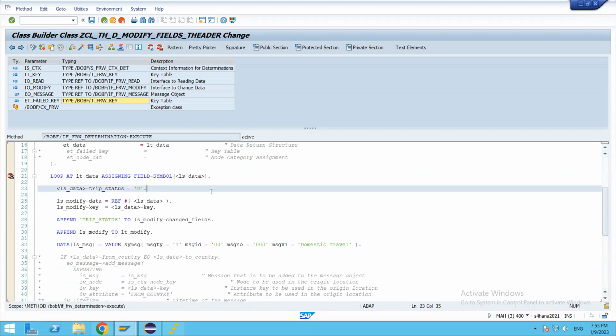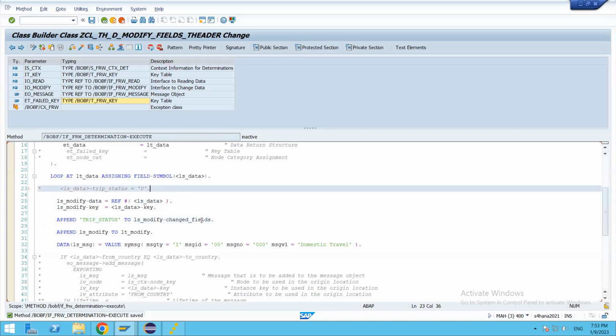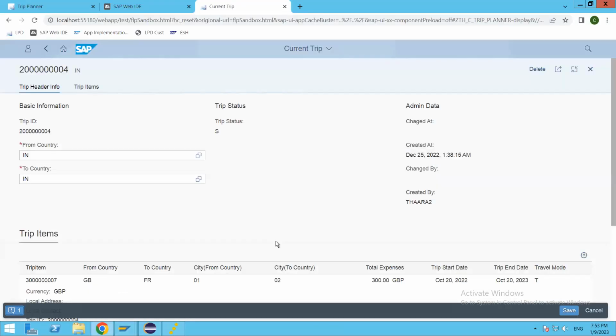There's a trip status. Otherwise, if you create any of the request, then automatically it's going to move the status to D. And even if you think about our trip planner requirements, if the request is getting created the very first time, then obviously we need our trip status to be in draft status.